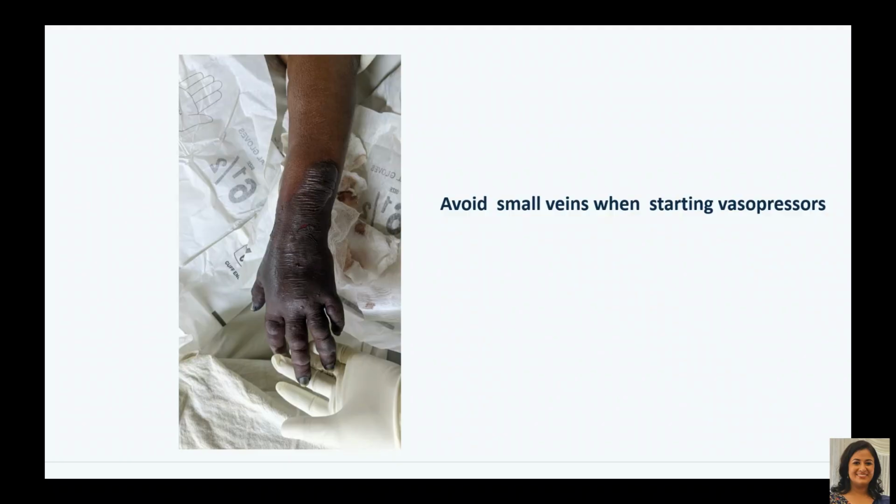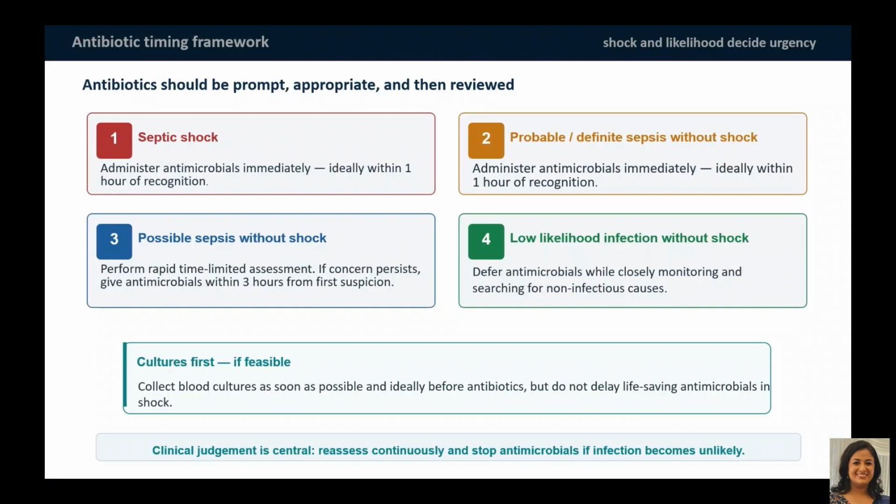So I just wanted to put this picture also because this patient was started on noradrenaline in a peripheral line in the dorsum of the hand. After some time, the whole arm developed necrosis, isn't it? So it's important that when you are starting vasopressors, start in a large vein, proximal to the antecubital fossa, preferably a neck vein. You can get the help of our anesthetist to insert a line in a large neck vein and start vasopressors. And the other one is the antibiotic, something that we couldn't forget in sepsis.